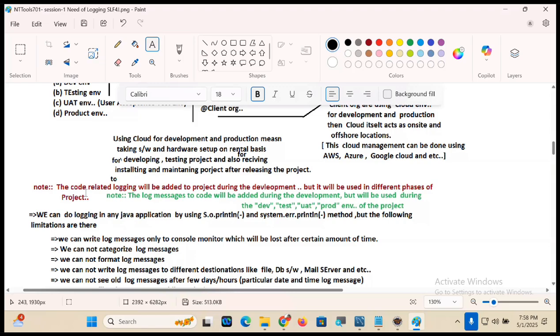The project goes live. The project going live means production. There also bugs and issues will come, na boss. To fix those bugs and issues also we need what? Logging tool messages, or not, guys. So that means we add them in development time, use them in development, use them in testing, use them in UAT, and also use them in what? Production. So one time we add, but the usage is in all environments, or not, guys.